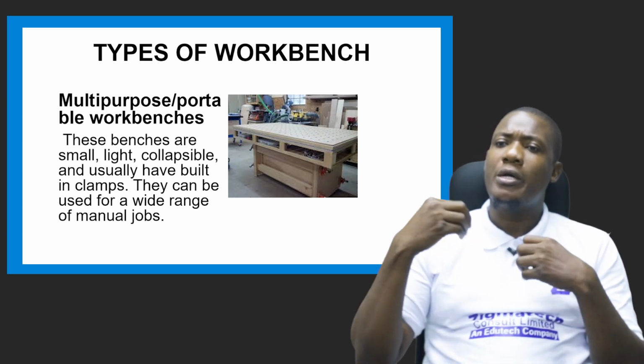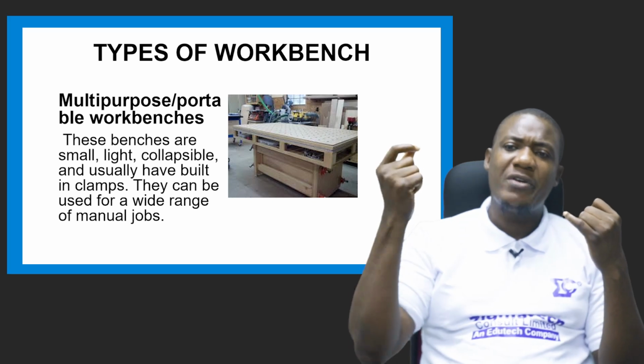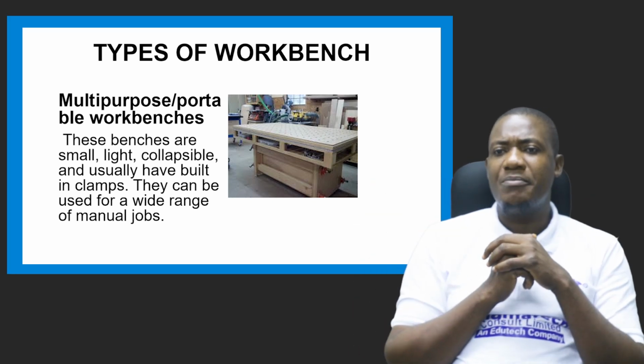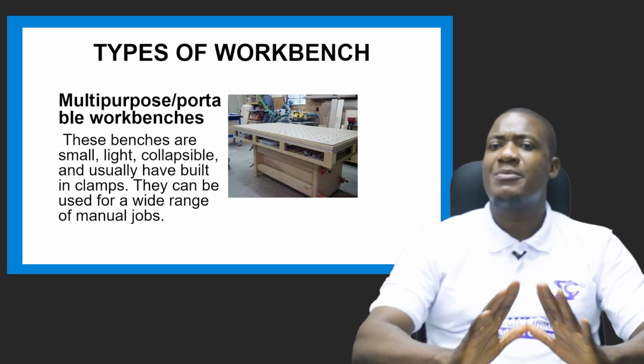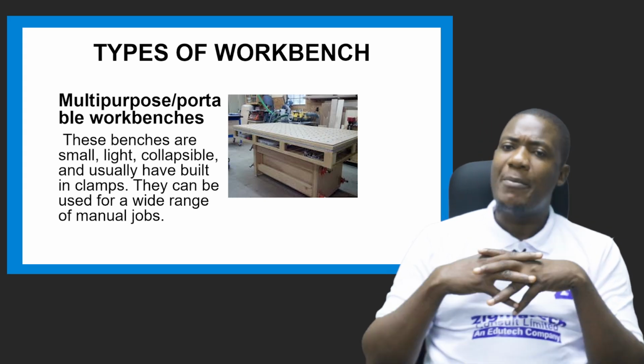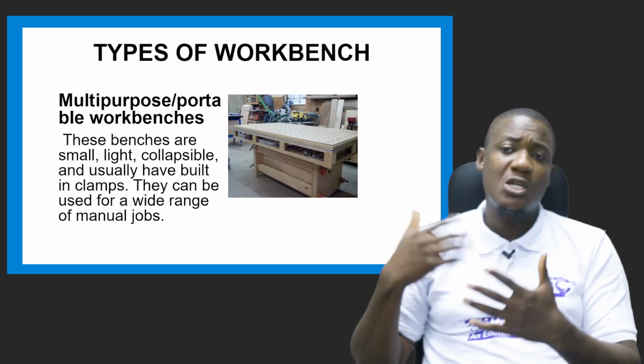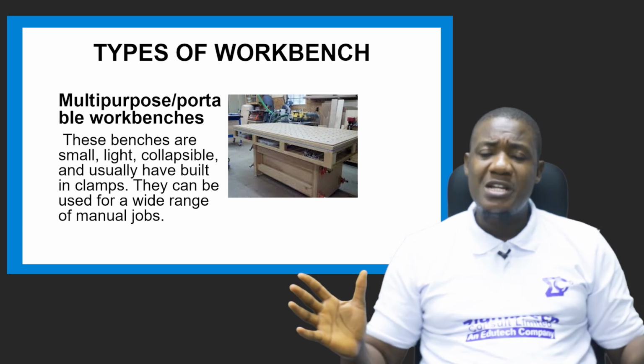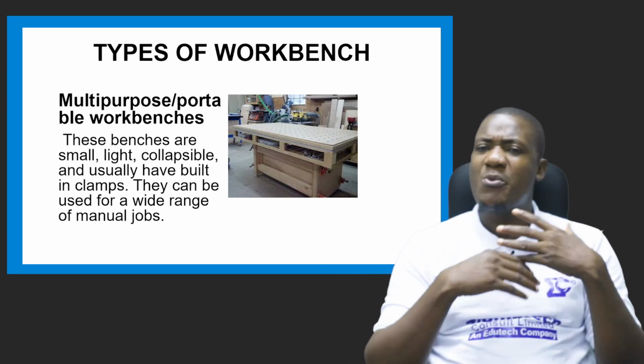Okay, so in this workbench, we normally will have a clamp built in. Normally, you have clamps on them. When I say clamp, I hope you understand what I mean. A clamp is a holding tool. We have different types of clamp. We have the F clamp, we have the G clamp.